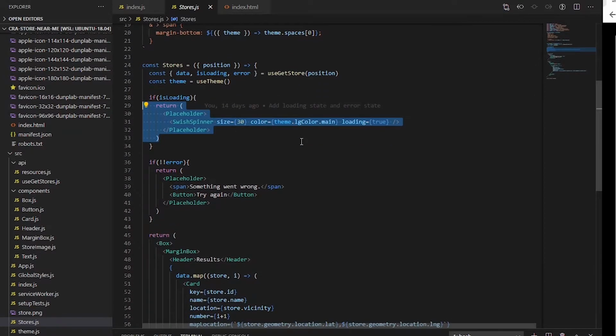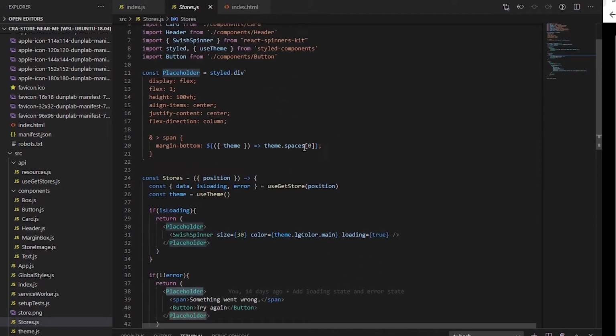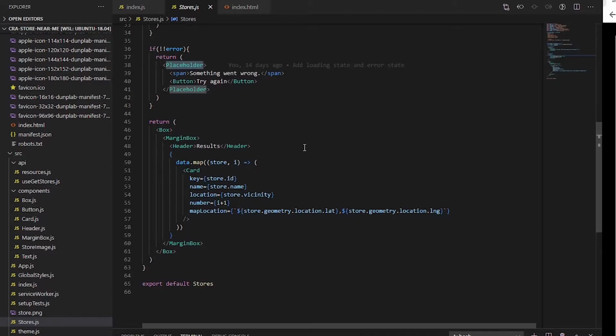And if there's an error, obviously there's no error here, because we loaded the results. But whenever there's an error, just give me a something went wrong. And placeholder here is just another defined container where it just centers my content. Given that everything is successful, nothing went wrong, we're just gonna load the results.